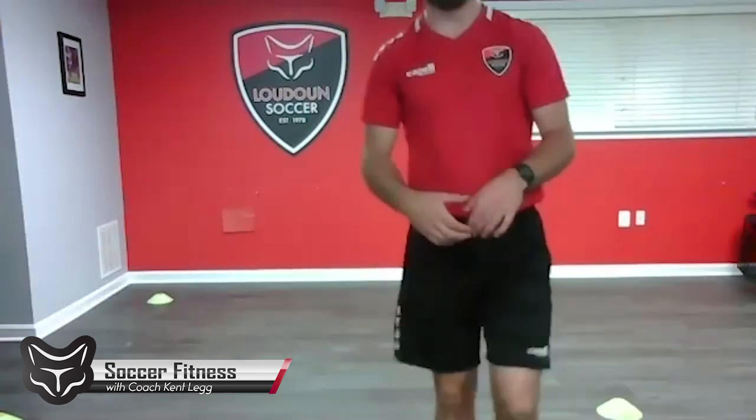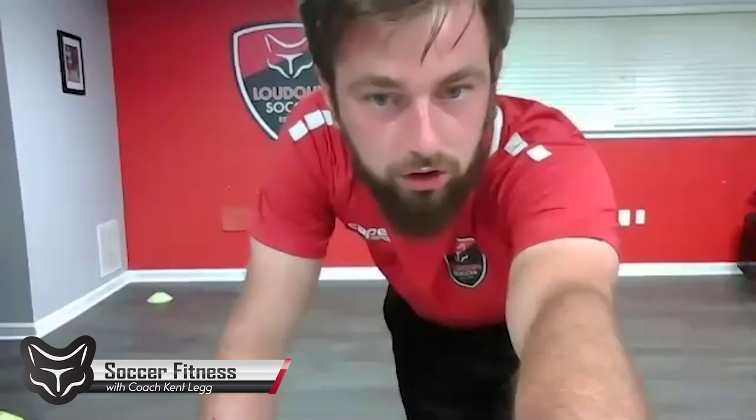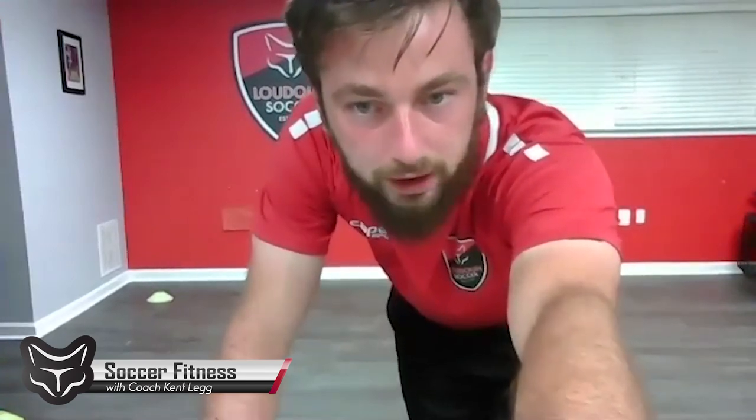And now we're gonna introduce a new movement with those. Think nice and long with that leg, reaching back. My back doesn't rotate, my back is flat. Looks very good. Think toe pointed to the ground. 10 on one side, 10 on the other, and then we'll switch. It's good. Keep it going, keep it going.